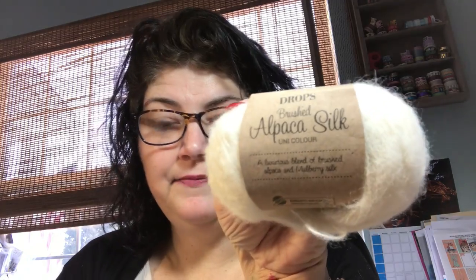And this one is 74% alpaca, 18% polyamide, and 8% wool. And this one is 77% alpaca, 23% silk. And it's the Silk Alpaca. And this one is the Baby Alpaca Silk.